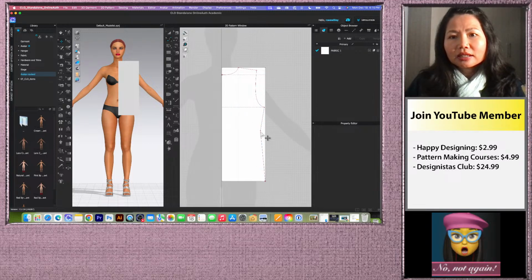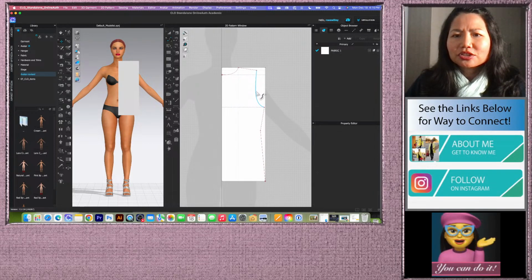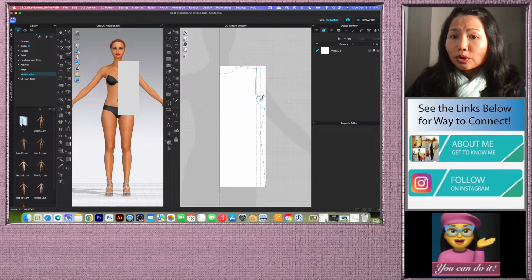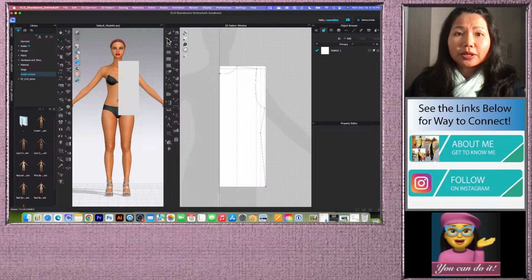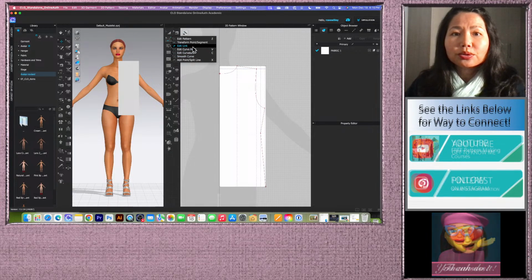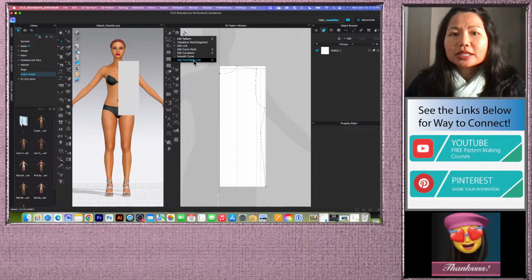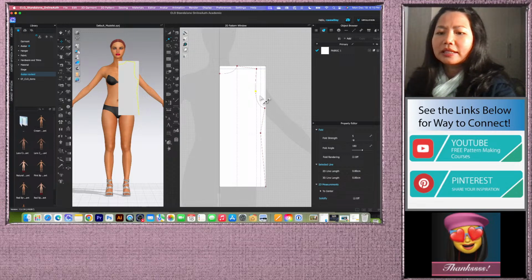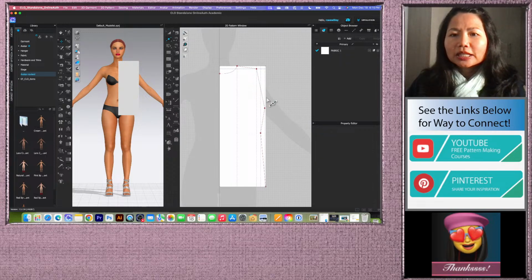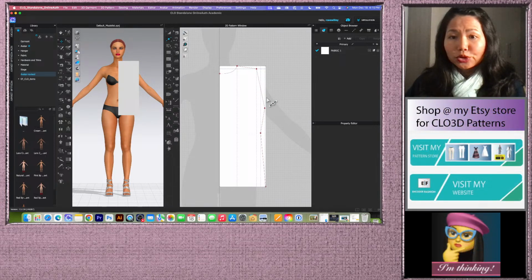Let's say I don't like this curve. I can turn it into a straight line by adding a point. I'm going to select this add point slash split line tool, click once right here, and then press delete or backspace on the keyboard to delete that point. Now we've removed the curve.